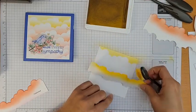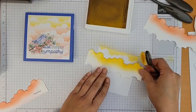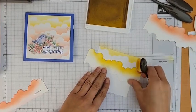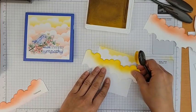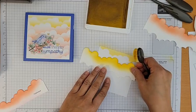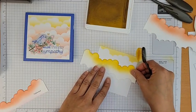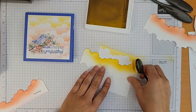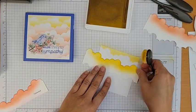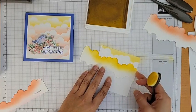There we go. All right, so I'm going to do 2 rows of each. That's just the way it worked out on this, with the measurements on this card. I'm just trying to figure out where to position this so that it gives some variation and I have a little bit more room to work with. Like right here, I'm worried I'm going to go right into that cloud there. But I can't move it over too much more because I'm running out of edge.